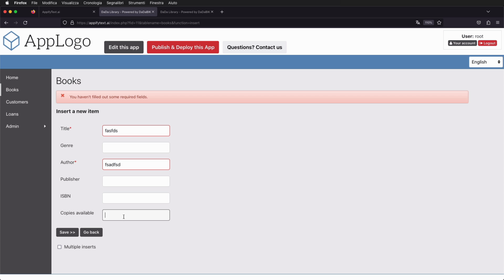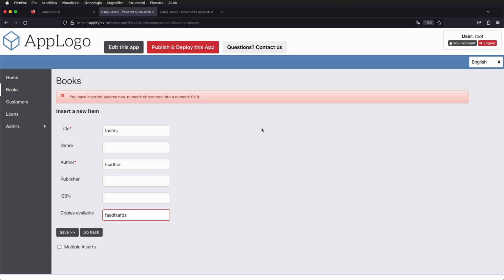But let's try. Let's add something like this. Okay, so it's already set as a numeric field, so we are good here. We can add more complex validation rules, but for the moment let's move on.